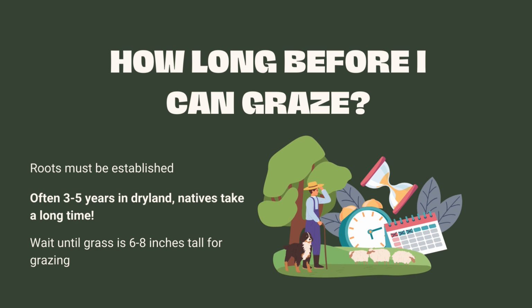And as always, make sure that you wait until the grasses are between 6 to 8 inches tall to start grazing, and then remove animals from grazing once those plants are half of their initial height. So always stick to the take half, leave half principle once you have your grasses established.